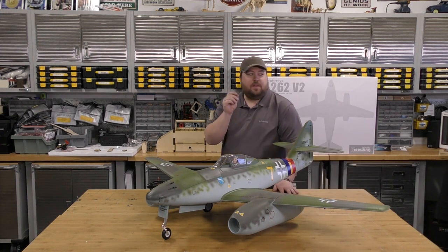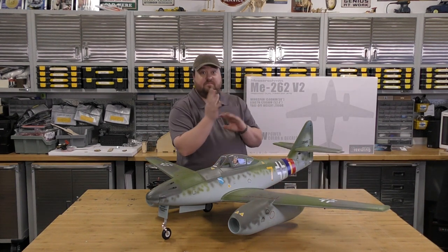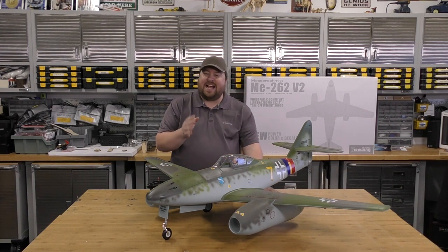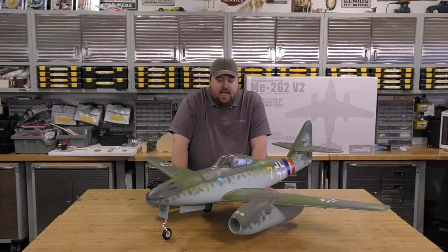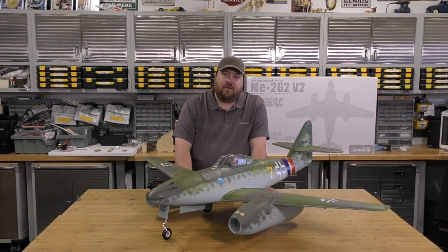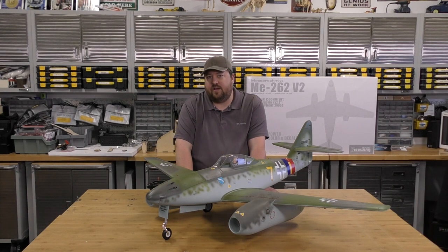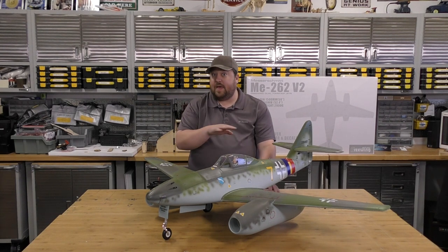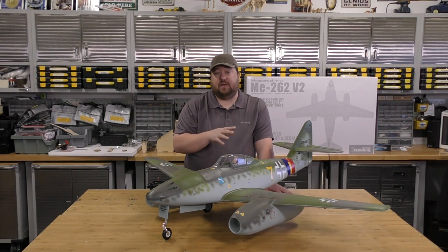Now, the plane, if I recall, yes, sorry, gotta look off camera here, $300 or $360. That seems like a lot of money, I realize. But there is such a quality difference in this plane from other planes that I've seen, even within the $300 price envelope. This plane, by far, impresses me. I honestly think it's on par, without a doubt, with the E-flite planes.